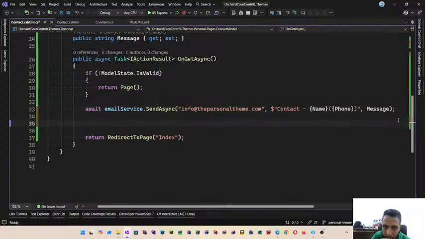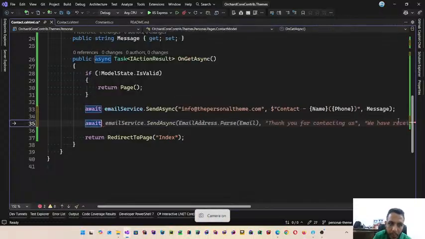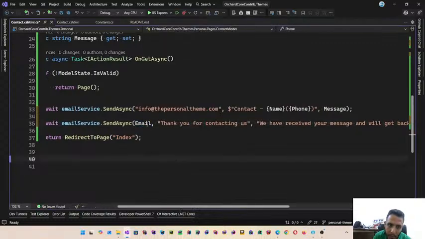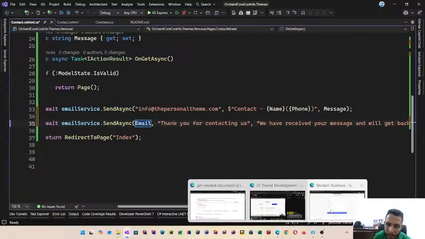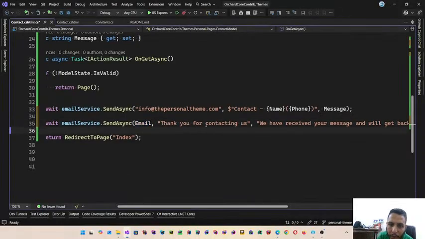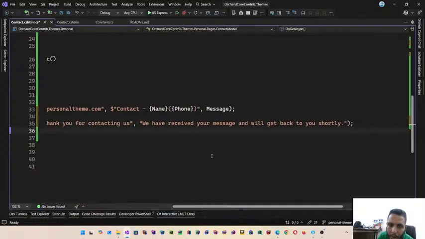First of all, let's send an email. Then we need to send an email to the user, like thank you for contacting us. We need to set the email that is specified in the form here, where the email is sent. Thank you for contacting us. This is the message we received, and we will get back to you shortly.